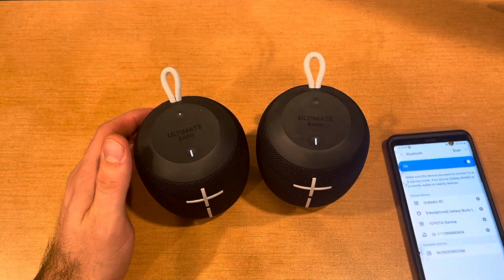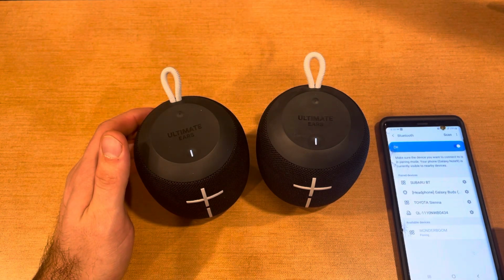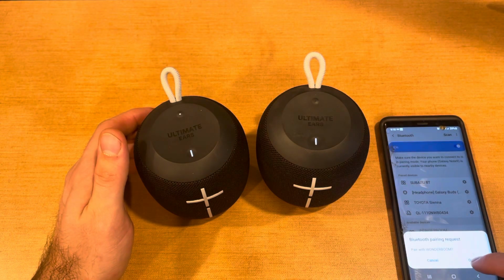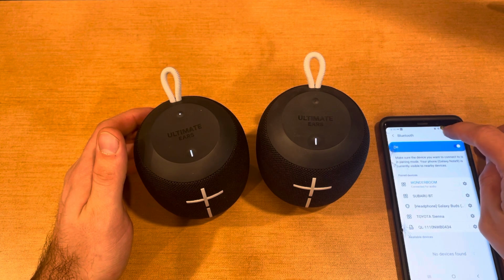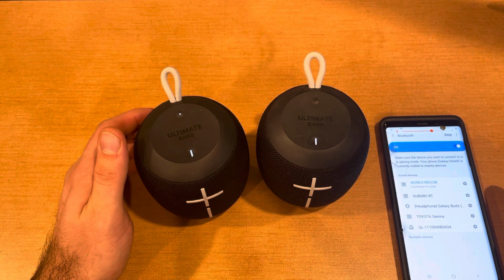So we got one popping up on the phone here, the Wonderboom. Go ahead, select that. Starts pairing. Are you sure you want to pair? We're going to go ahead, select OK. And only paired with one. I'm going to go ahead and rescan one more time, see if that second one pops up.